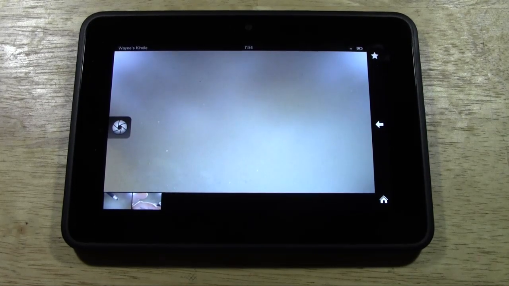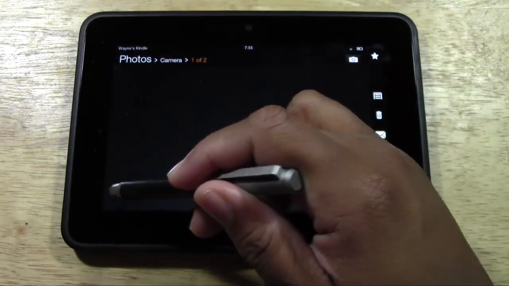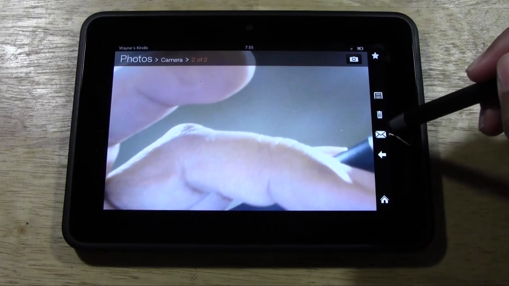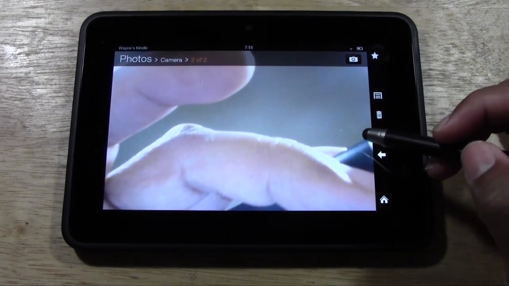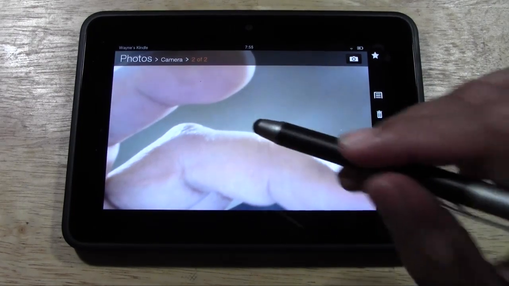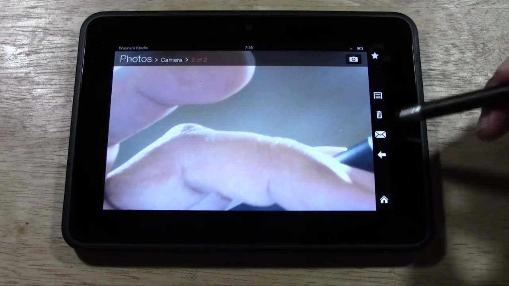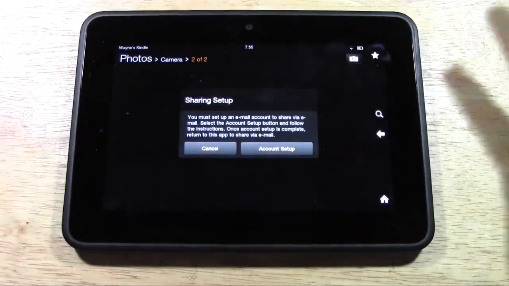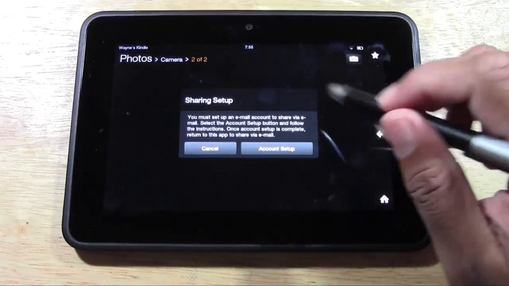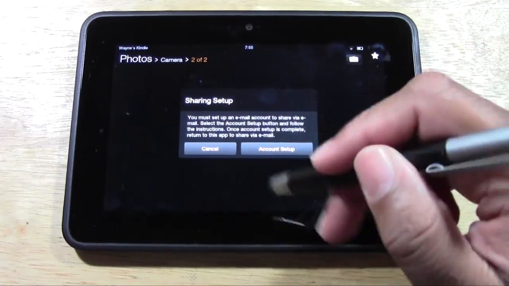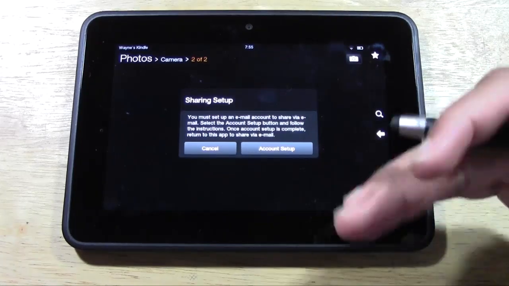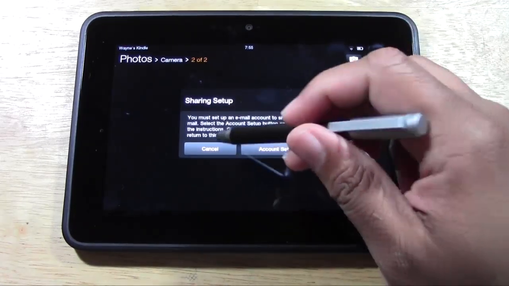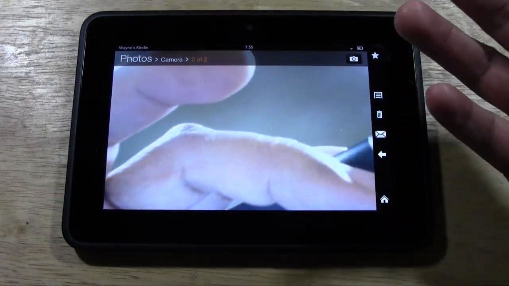So, take your pictures, and then if we tap on the picture, we can see it. Picture one, picture two. Tap the screen. This is pretty cool. Now they added the feature where you can actually email the picture right from the photo app. So if I wanted to email this picture, I just tap on the little envelope right here, and what it'll do is take the picture and attach it to an email account. Now I haven't set up an email account on this Kindle yet, so that's why it's asking me to set it up. So hopefully you've already put your email account and your password in so you can see that work. But I'll do a separate video on how to email the photos. But just to show you that new functionality is built in now.